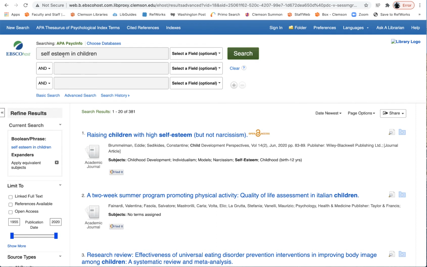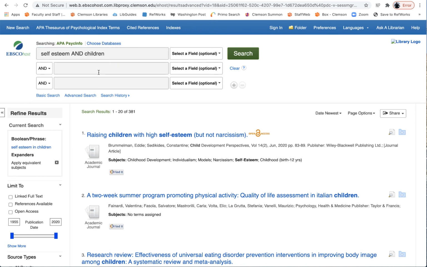And the problem is our search query here, that we're searching for self-esteem in children. We really want to break this down to individual keywords. Our problem here is the "in." We want to remove "in." And so our keywords are really just self-esteem and children. And what we could actually do is put the AND search operator in between them. Look at the research guide for more information about search operators. This video is already going to be long enough.